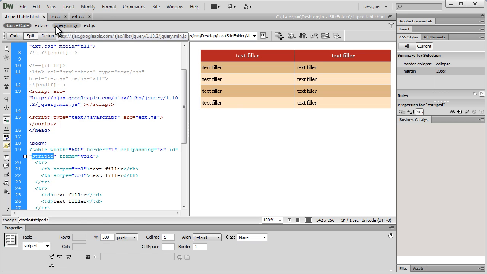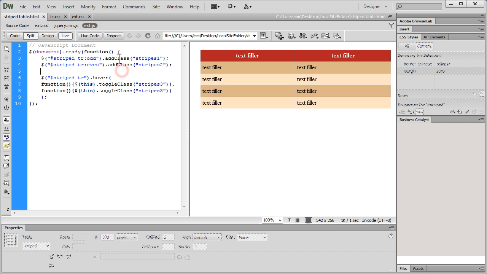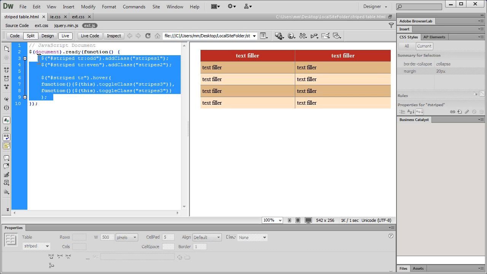and people, now the only thing that is left for me to do is I need to go to the ext.js file and work with jQuery. Alright, so you can see I've used the addClass method out here, or function out here, or the ToggleClass method or function out here. Right, with the ToggleClass I've used stripes3, and with the addClass I've used stripes 1 and 2. So I'm going to redo it for you so that you'll understand it quite easily.